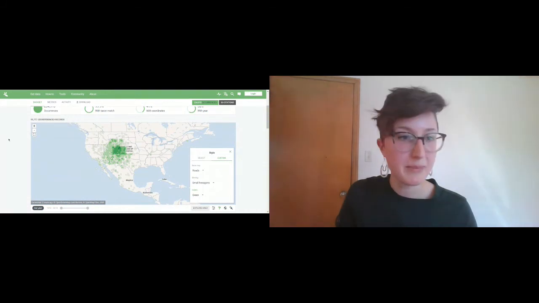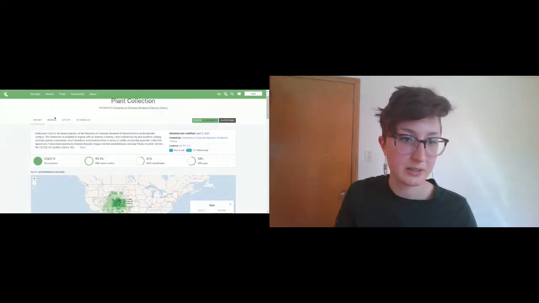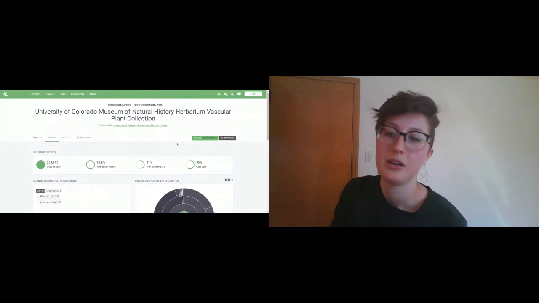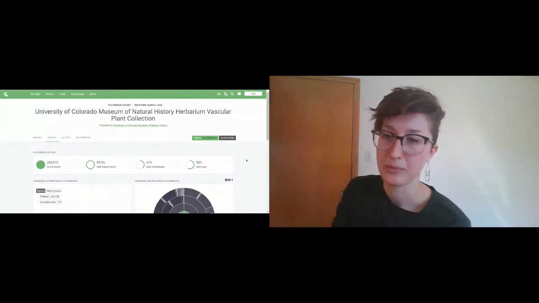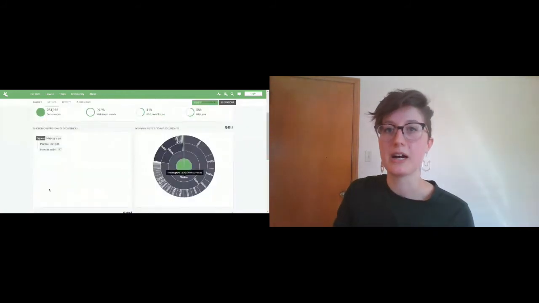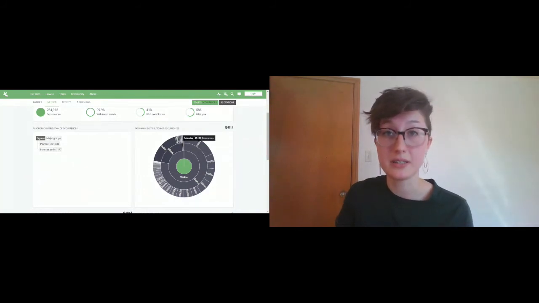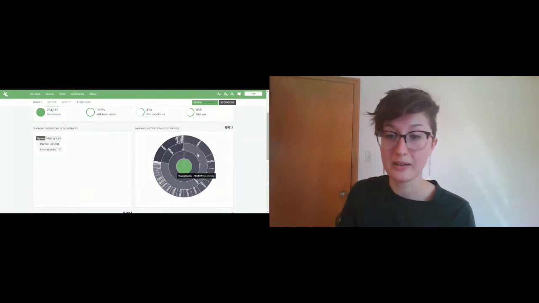And so besides the map, if you scroll to the top and click metrics, you'll see more of a traditional dashboard situation where you've got some charts about the specimens in the data set. So we have this, what is it called, a Starburst chart? It's kind of like a multi-layered pie chart that can show a hierarchy.